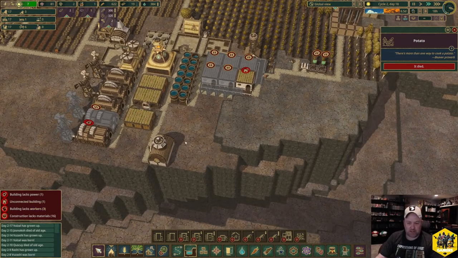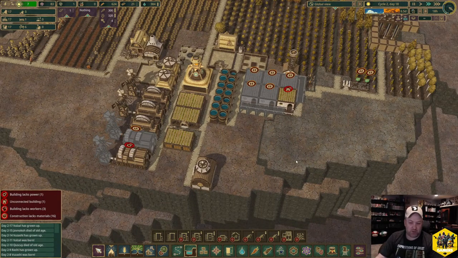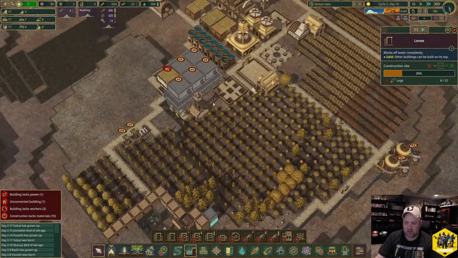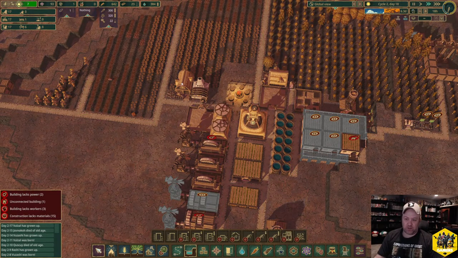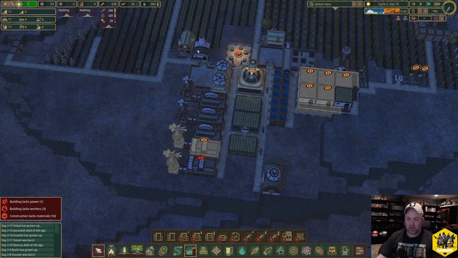Focusing on other things real quick right now. Oh, okay. Carrots are full. All right. Think we have any more potatoes to grill? Yeah, we have 19. Cook them.